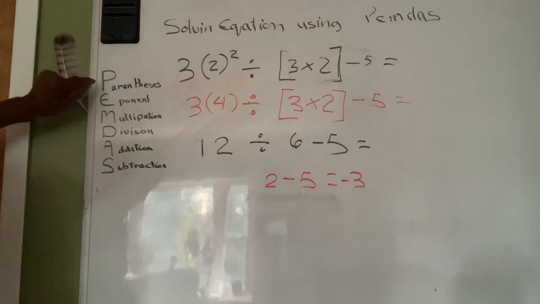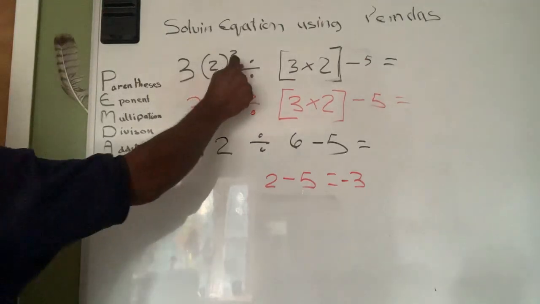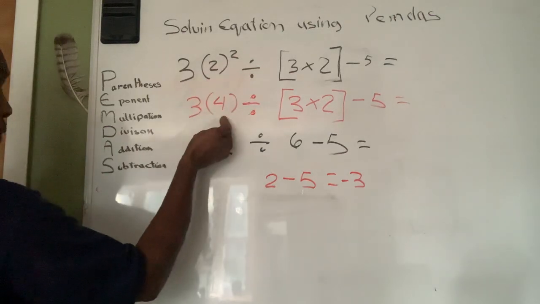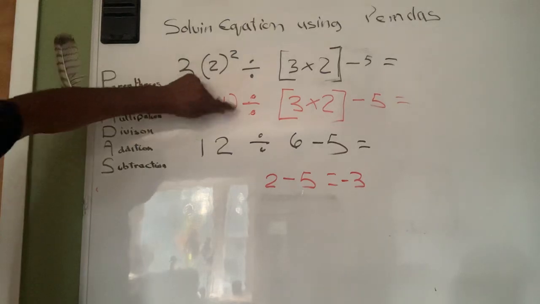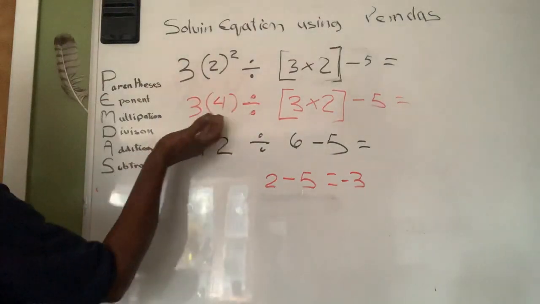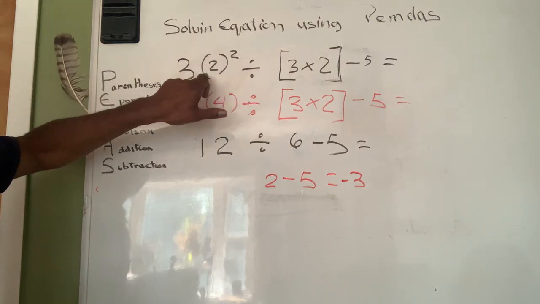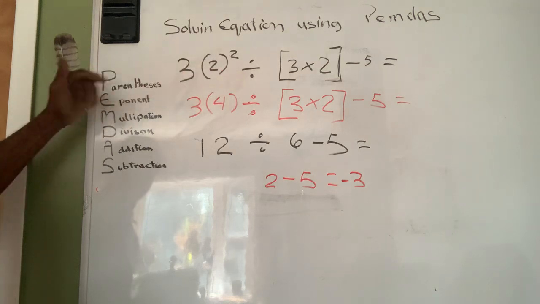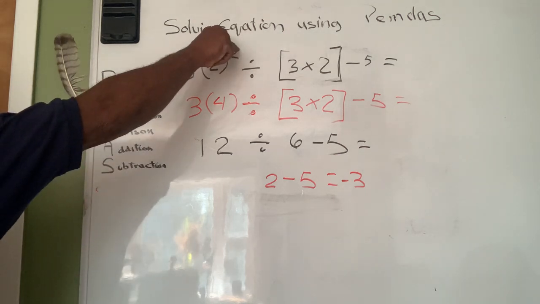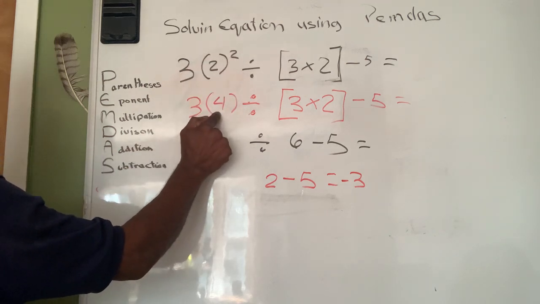After parentheses, I'm going to solve my exponent. This exponent is actually saying 2 squared, and 2 squared is 4. I put it back in brackets. The reason why you put it in brackets is to isolate it so it makes sense, so you don't think this is 34, and you recognize that your exponent has to be worked within the brackets to get rid of the bracket, then work with the exponent. So we get rid of the exponent: 2 squared is 4.